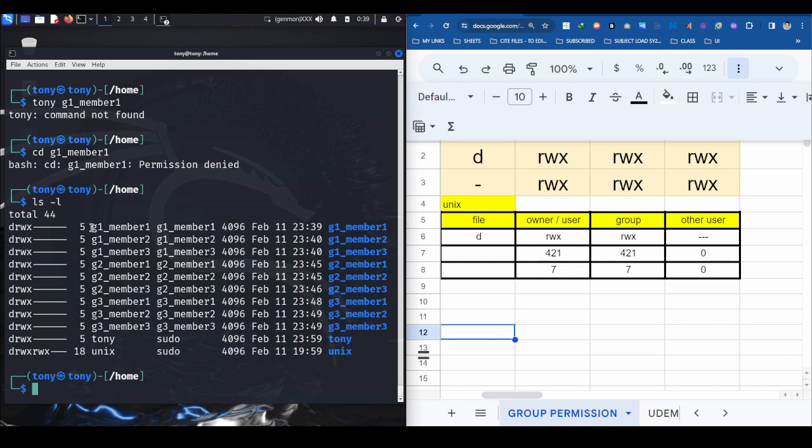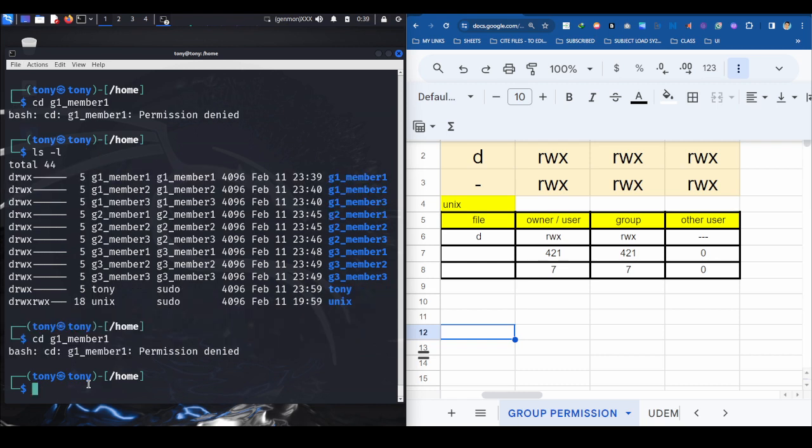The owner is G1 member 1. How about changing this one to sudo? Because changing directory as Tony to G1_member1 has no permission. How about changing this one to sudo?